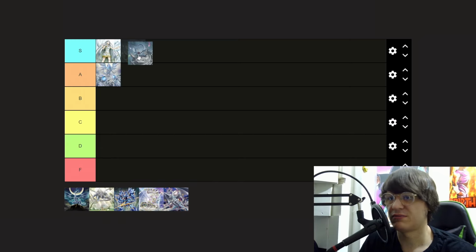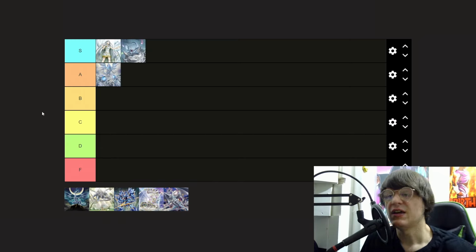Yeah, it's S. It's an S Link. It does so many things. It's easy to summon. It gets you the field spell. The field spell sends Blue Eyes White Dragon from your deck to the graveyard.